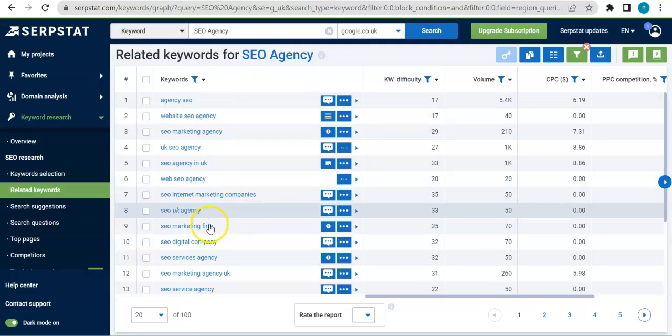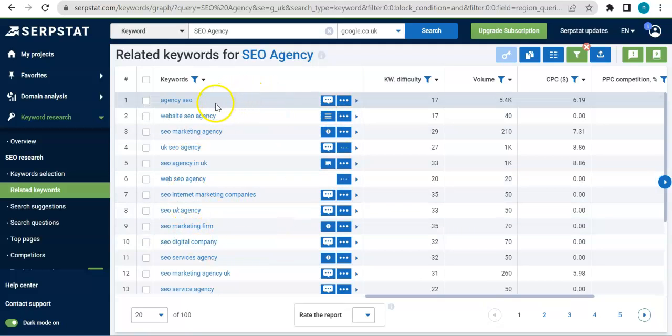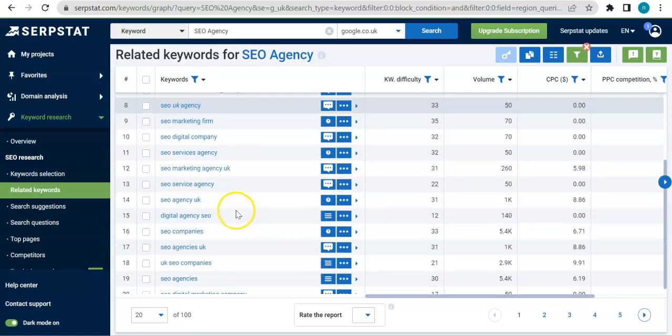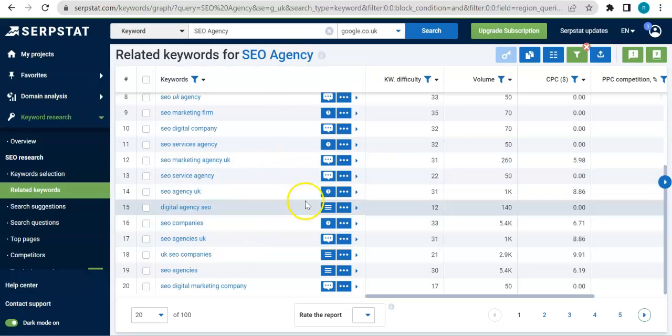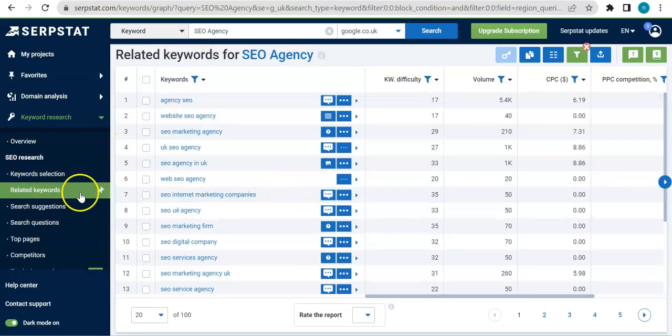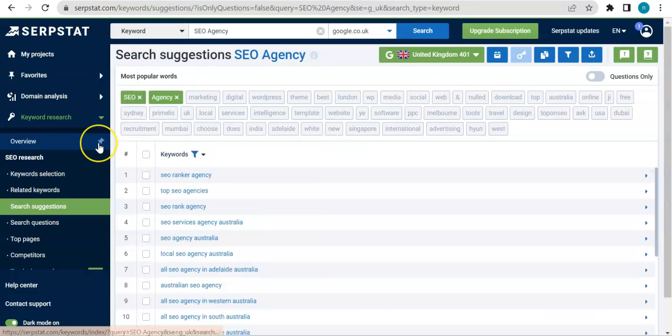This list pertains specifically to the related keywords for SEO agency. So that's what you can expect from this specific feature. And that is where our video ends for today. Just a quick one. I just wanted to show you how related keywords are being analyzed here in Serpstat, specifically for the keyword research tool.